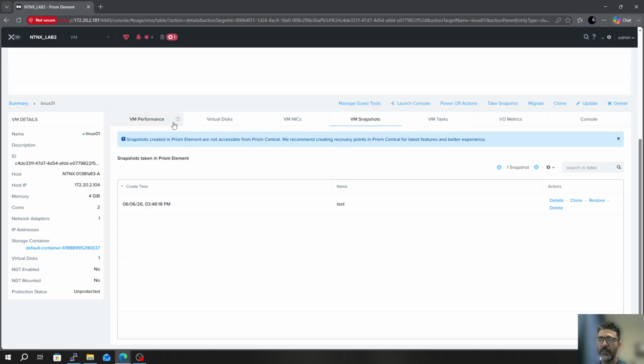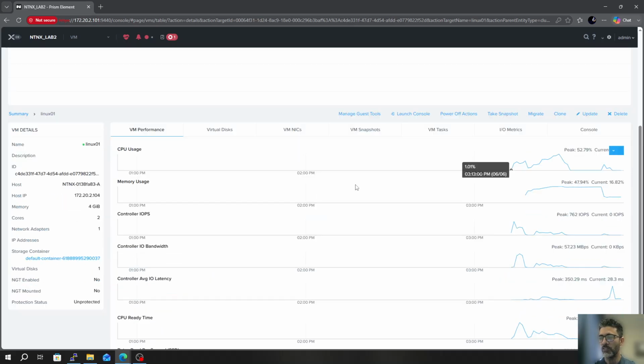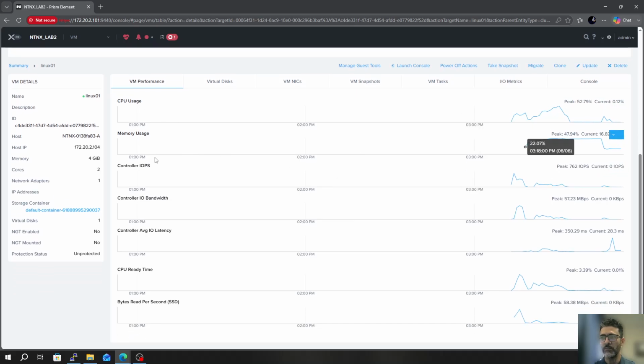On the right side, if I select VM performance, and, let's say, a client comes to you and says they are feeling some latency or slowness, you can see from here simply by selecting that virtual machine the CPU usage, memory, controller IOPS, and the rest of the metrics, to see if there really is slowness on that particular virtual machine. Obviously, you can go to the host level as well, but here you will be able to see all the metrics from one screen and one location.